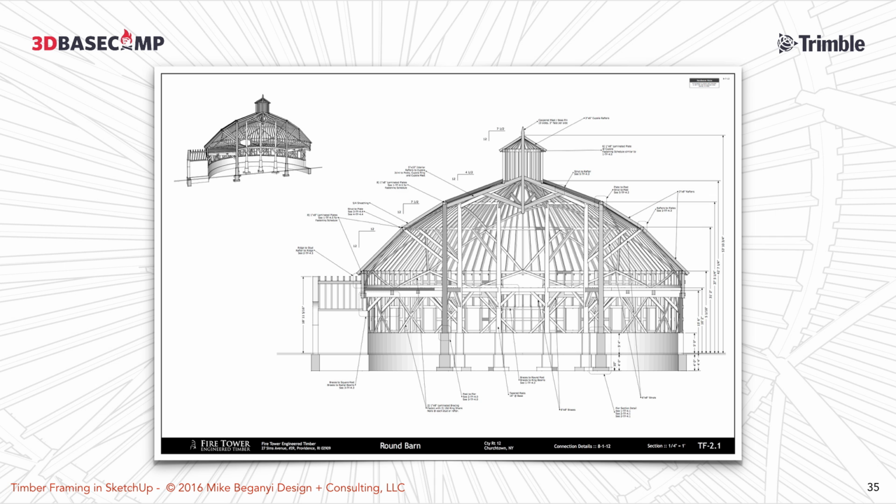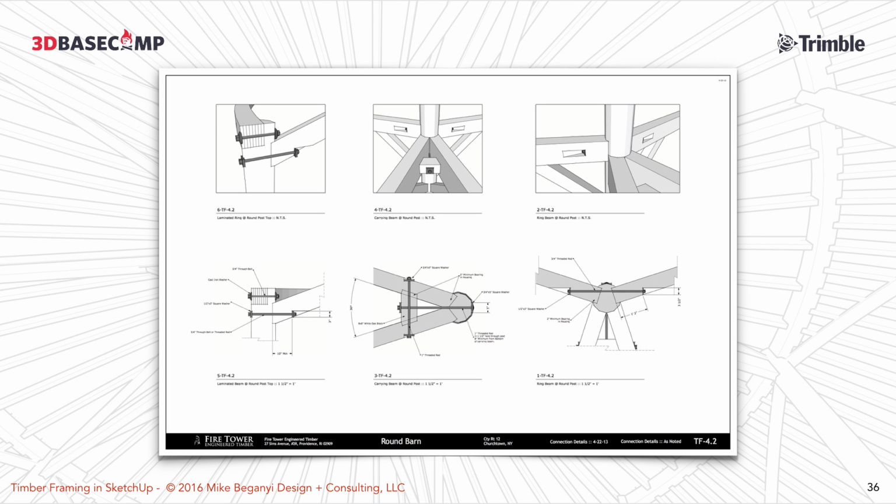So here's a typical architectural section. I've got callouts on it for all the joinery and the engineering. All this stuff is modeled in that other file. So these are all little windows into that model with a separate scene. I've modeled all the steel. I've sliced through the round posts. I've cut through where the steel comes through the round posts. And I'm calling all out, it's 1 1/4 steel with so many bolts and so many size plates.